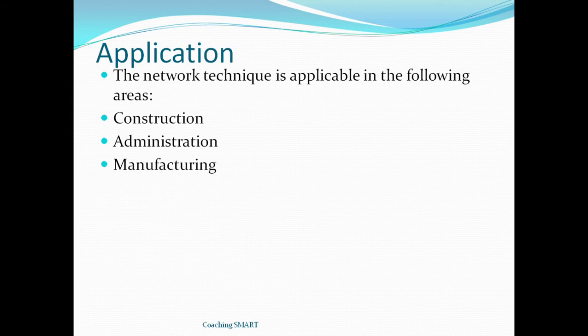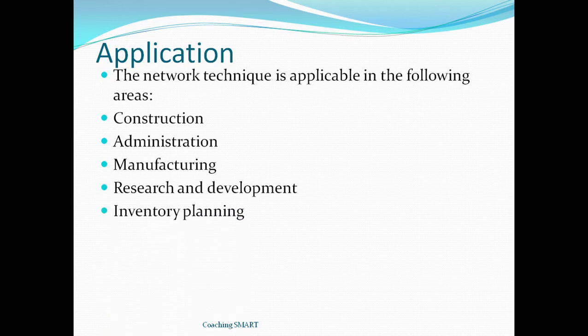Manufacturing. When you're producing a product, network analysis is very critical. Determining the warehouse, where is the warehouse, where are the raw materials, where are we producing, how many manpower, how much material is required. So in manufacturing, you assemble the manpower, the men, the machine, the money, and time. Research and development. When you are doing research, you need network analysis. You need to prioritize. You are scheduling your time vis-a-vis the activities that you want to undertake.